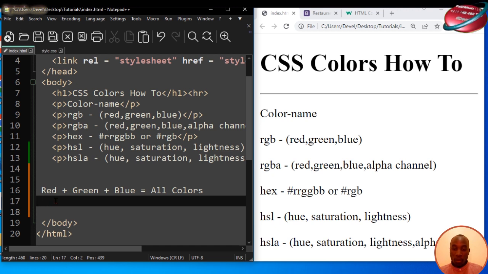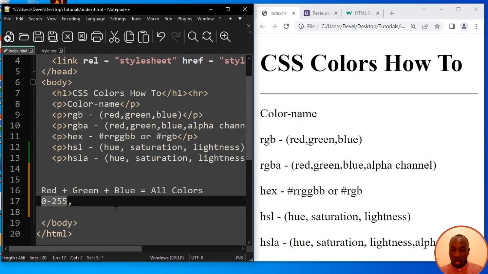But to find out how many colors exist, this formula demands that the values run from 0 to 255 using the decimal format: red, green, blue, with these values to come up with all types of colors. In summary, we are doing 255 cubed, so roughly it is around 16 million or more colors that exist. You can imagine. Our eyes cannot perceive all these 16 million colors. They have a low optical or wavelength perception.